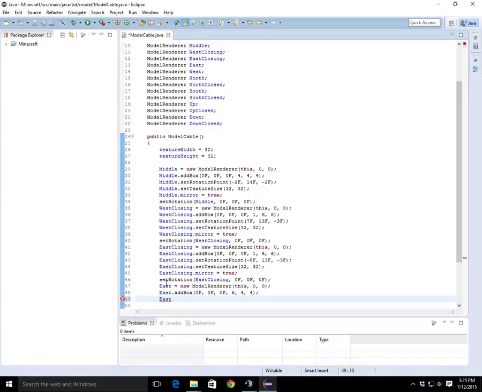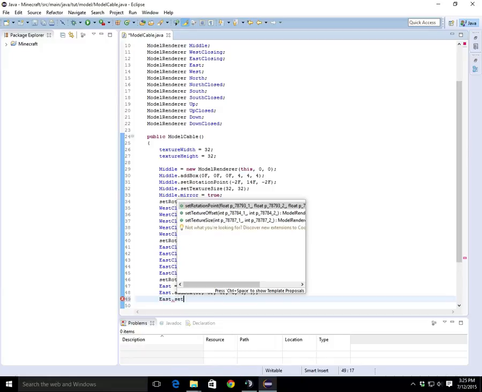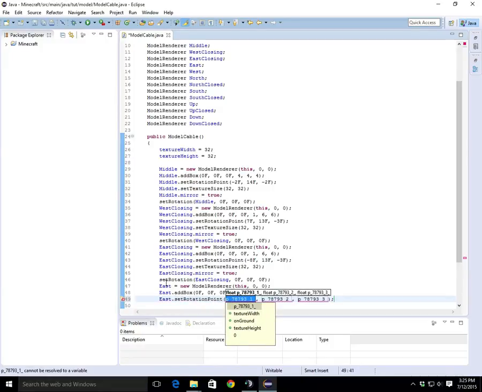East dot set rotation point, -8 float, 14 float, and -2 float.